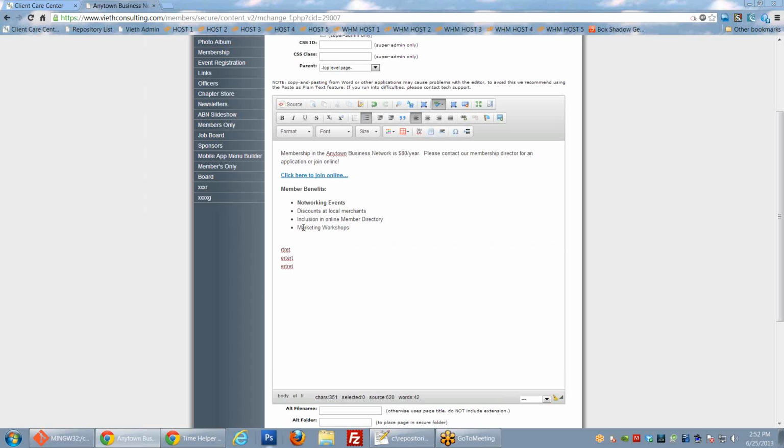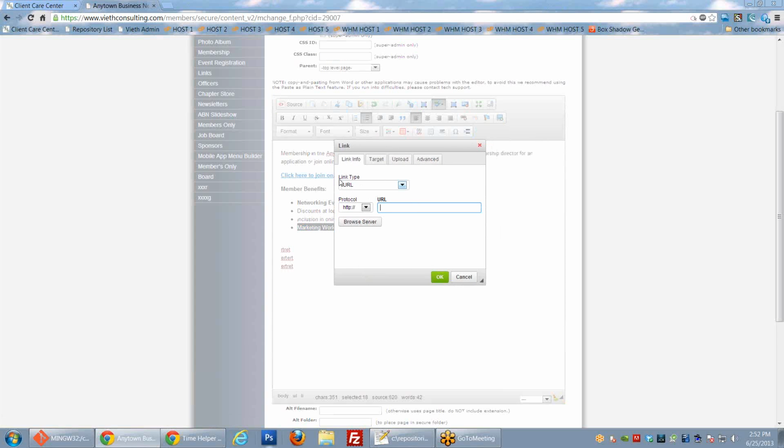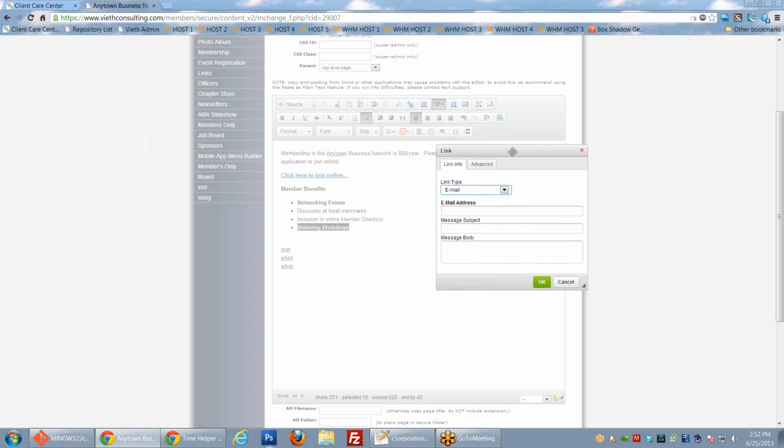Now, a couple other things you can do with links, and we'll do this one again. If I click the link here and I change the dialog a little bit, the link type right here is for URL. This means it's going to go to another web page. And like I said, for 95% of your links, this is exactly how they're going to be set up. However, you can also do a couple other things. We can link it to an email. So if I want people to click that and I want it to open up an email client to directly email somebody, I can have it set up that way.